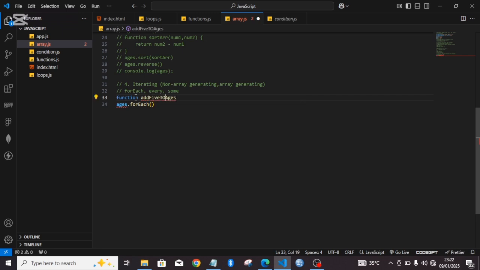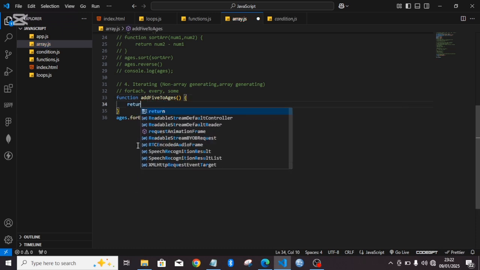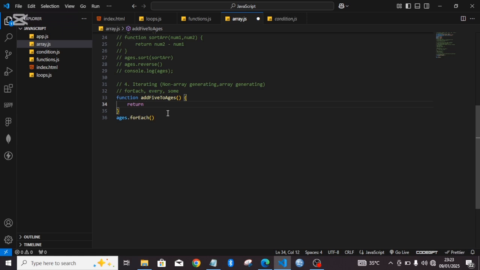Let me just give it this name. And what I want this to do is to return, okay, it will take a parameter, since I'm adding 5. Let me just say the age, right? Age, and return age plus 5.